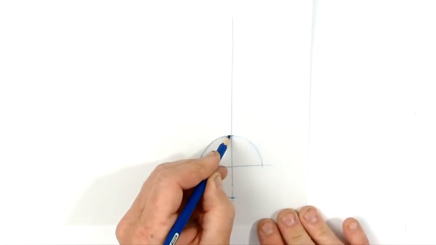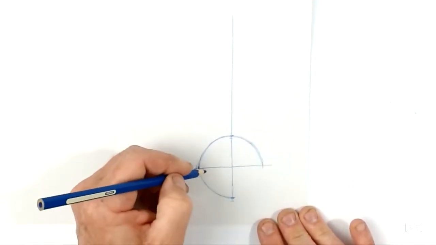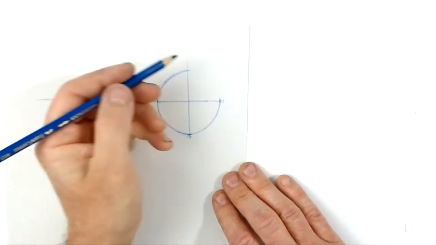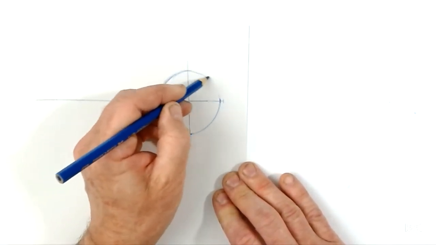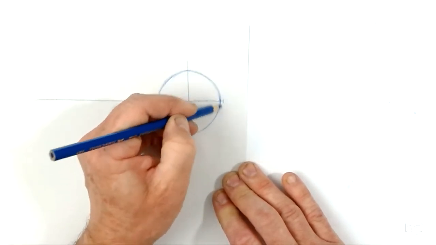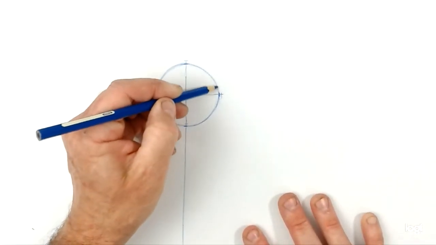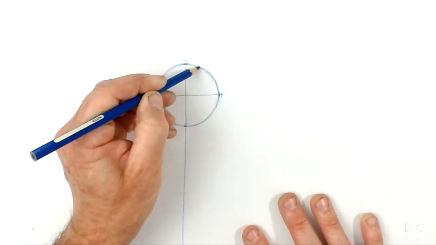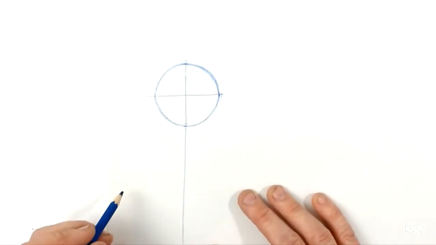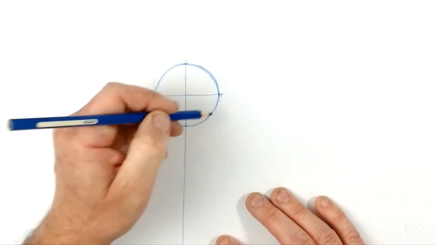So flat at this point, curving in between. I've just got that just a little bit out. And the last one. Not too bad freehand, maybe just a little bit out on that one. So I might just bring it out just a tiny bit more. There. Okay. So if I were to draw an ellipse, this is this tilting.